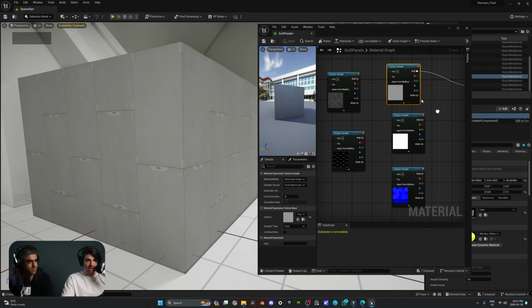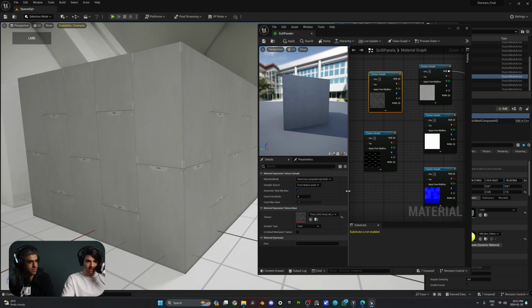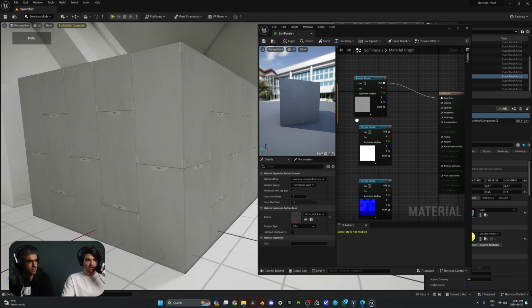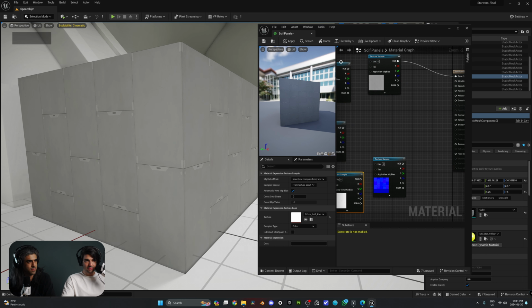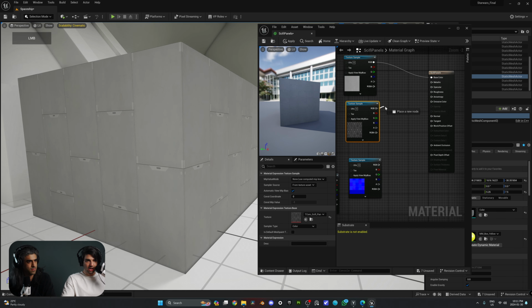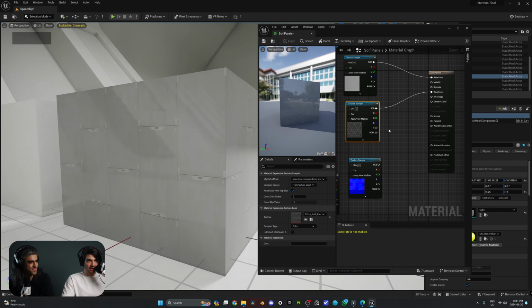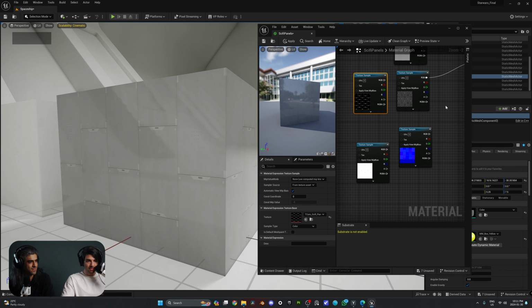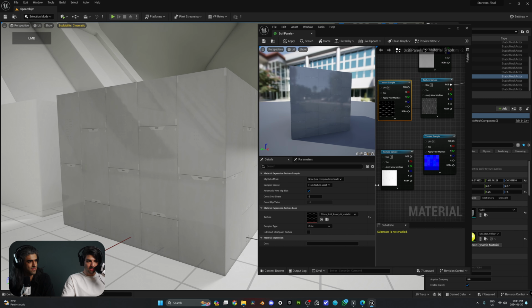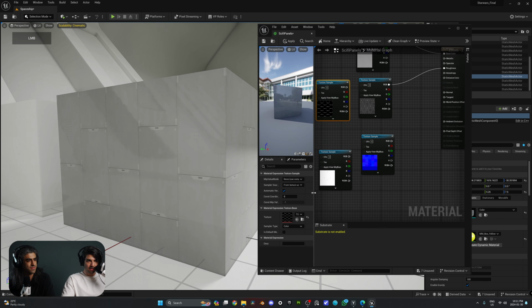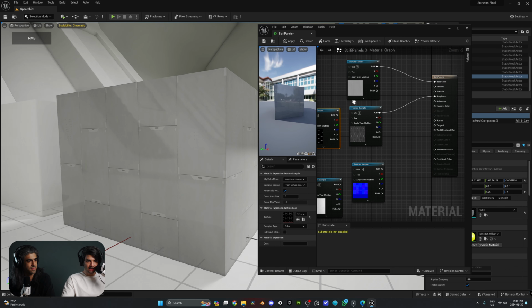In order to do that, let's first see what this one is. This one should be the roughness map. So roughness will go into roughness. You guys will come here, go to roughness, hit apply, and see what happens. Boom. Immediately, it got more shiny. Perfect. The next thing we're going to need is the metallic. So this is metallic. I'm going to look closer. Metallic map, right? Perfect. So metallic will go into metallic. Right here, RGB to metallic.